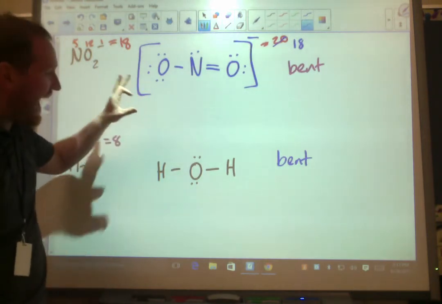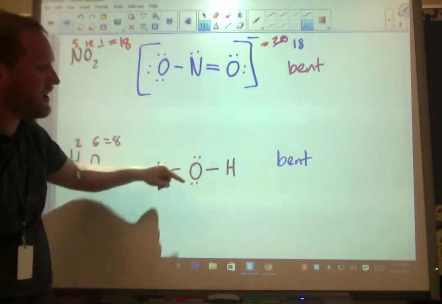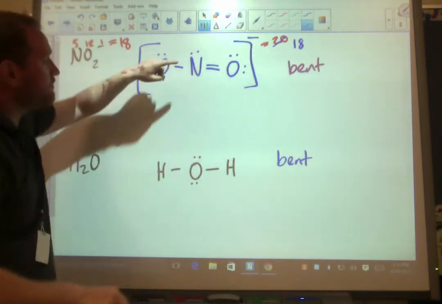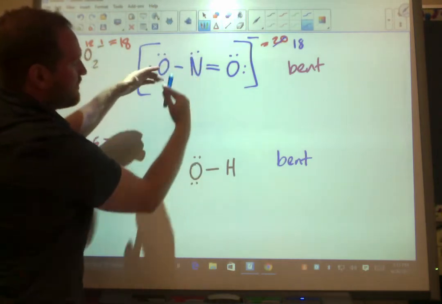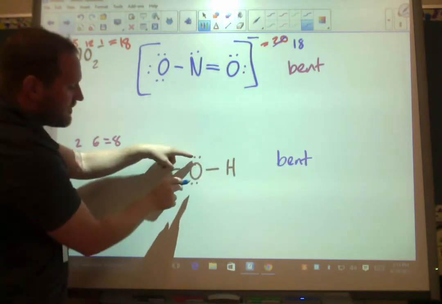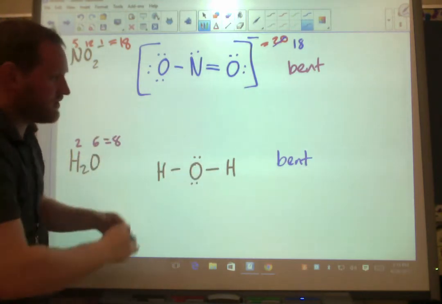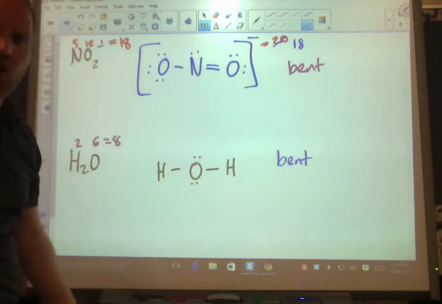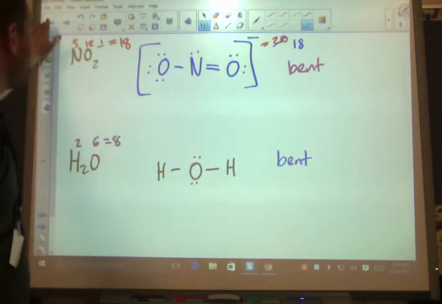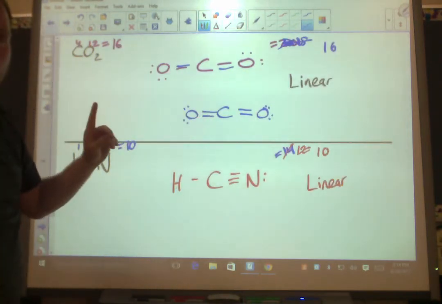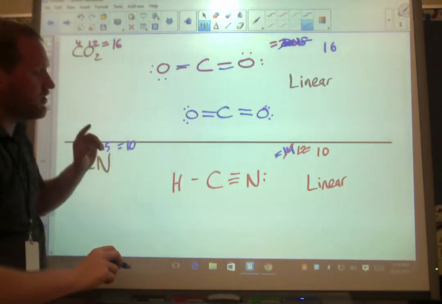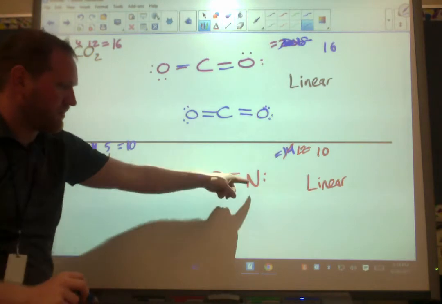Anytime the central atom has one or two lone pairs, it's going to be bent. So this nitrogen has two branches coming off, but because it has a lone pair, that's going to skew those branches down, bent. This one here, two branches sticking off the ends, but because it has the two lone pairs, bent. And just like up here, a bent molecule is always going to be polar because the symmetry is thrown off. So all bent are going to be polar. Linear, it's going to be nonpolar if they're the same thing sticking off like this, or it's going to be polar if they're not the same thing.